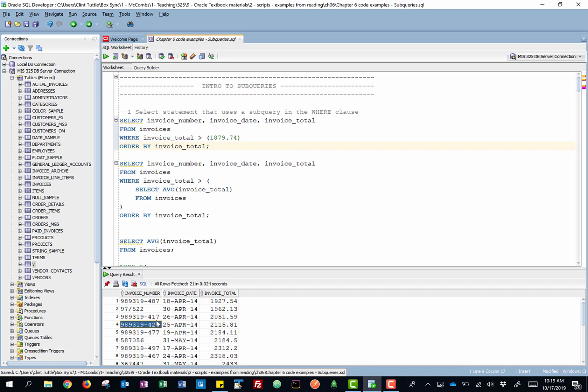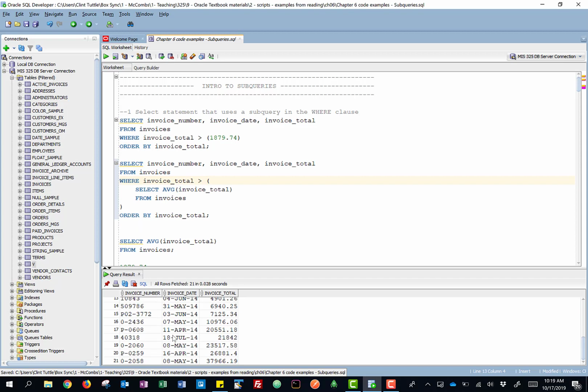It returns 21 rows, and we'll remember this. If I run that same exact query, but instead of hard coding the value in, I just put in the query that returns that value, remember it's 21 rows. Again, we get the same result.